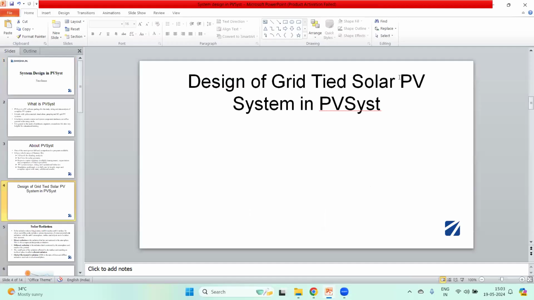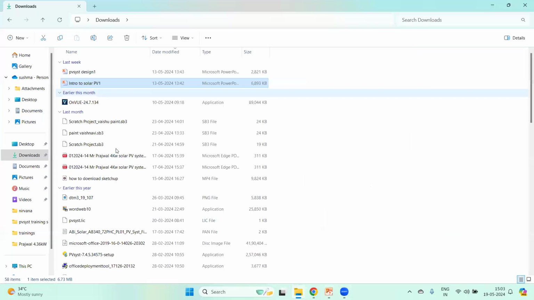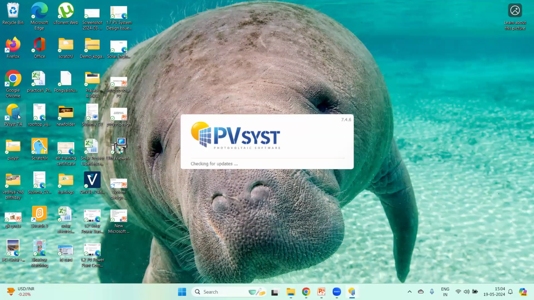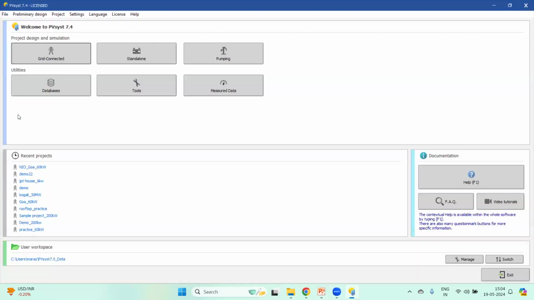So I'll just open PVSyst. So this is how the first window looks when you open it, so let us start with designing a grid connected PV system.